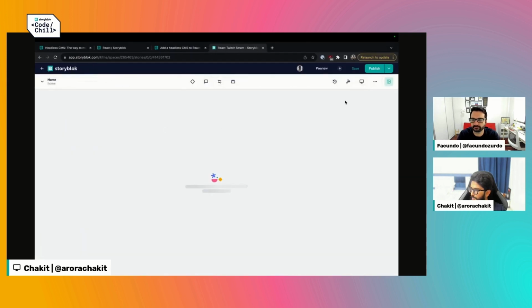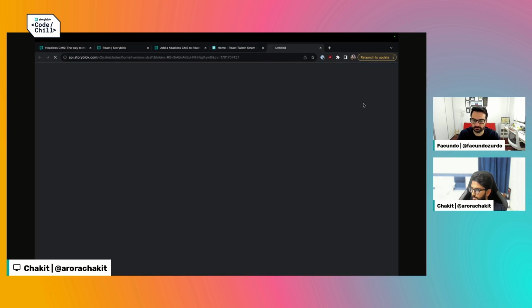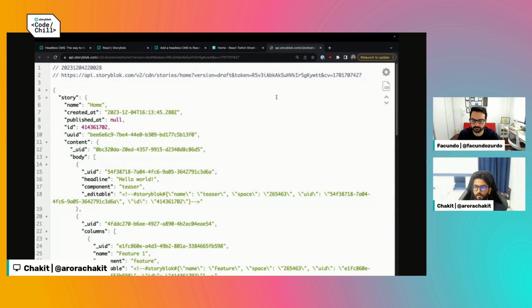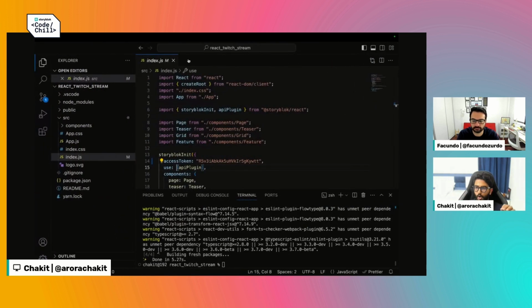If I go in the home story, this is the place from where you can access your draft JSON or published JSON, and this is how you're going to get the data on the front end. Obviously you can fetch it using this particular URL, but we have the SDK present, so you can just say storyblok.get and the slug, and you're going to get the complete story.